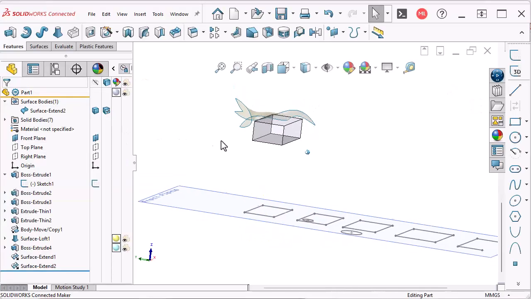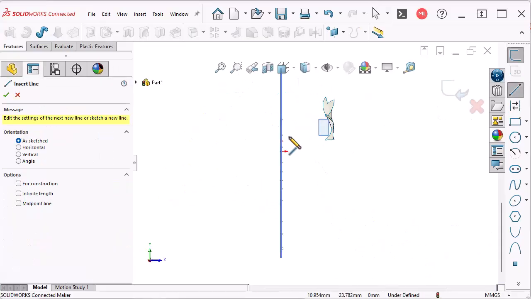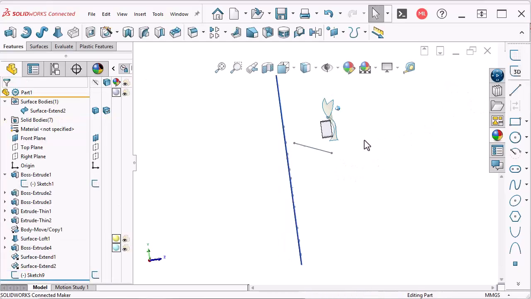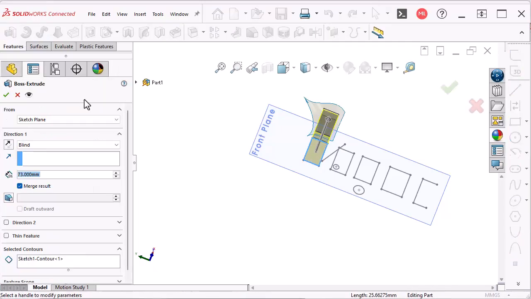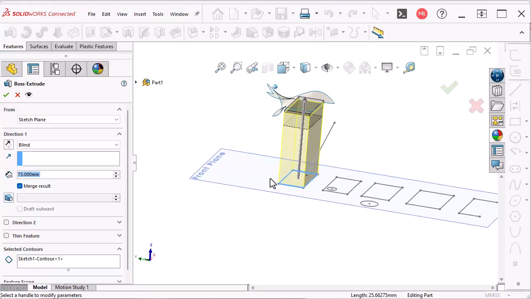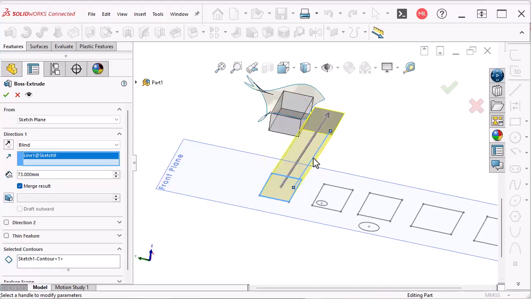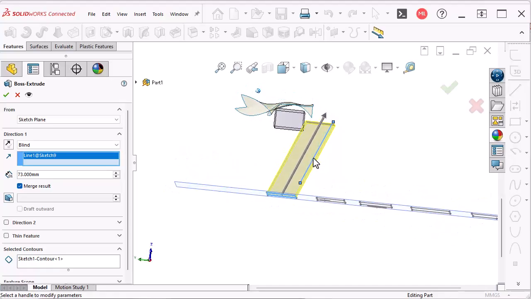Let's get out of here first and go in here, and we'll draw a line that's at some random angle, and then we'll go back and do this again. Notice sometimes I select the sketch and then the feature. Sometimes I select the feature and then the sketch. It doesn't really matter what order you do that with SolidWorks. So here we can tell it we want it to extrude, but we don't want it to extrude straight or perpendicular from the sketch. We want to extrude at an angle.